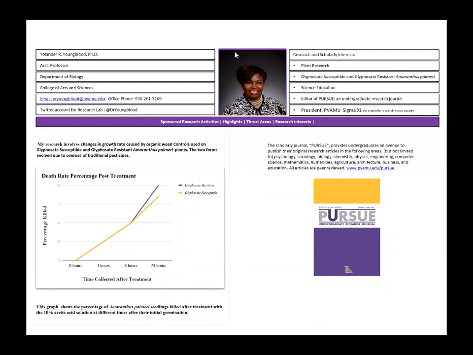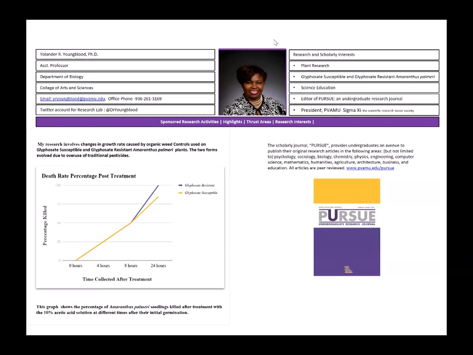But because we're concerned about buildup in the soil, we're concerned about lasting effects, the goal is to use less than 20%. Will less than 20% work? Our studies have found that 10% works as a growth control agent for Amaranthus palmeri, especially if you find it at a young stage. Now, we know that Amaranthus comes up before the crop. So if farmers spray these crops 2 to 4 days after germination of Amaranthus palmeri, if they spray that with the 10% acetic acid solution, it does cause death.